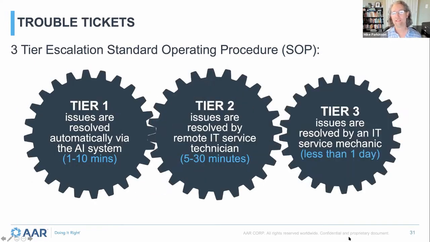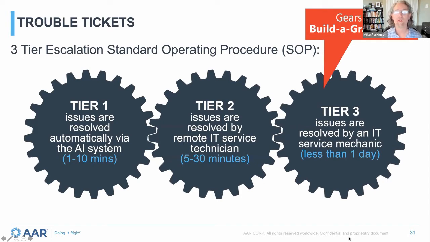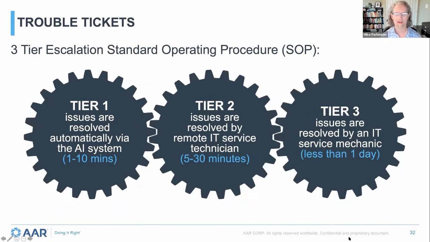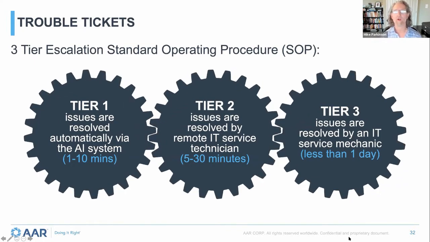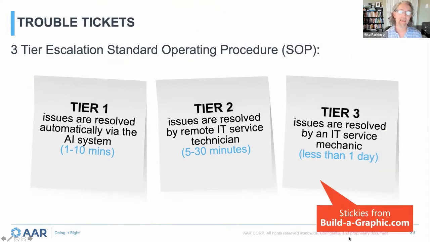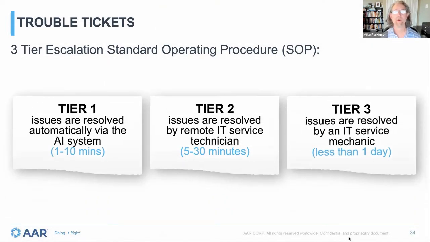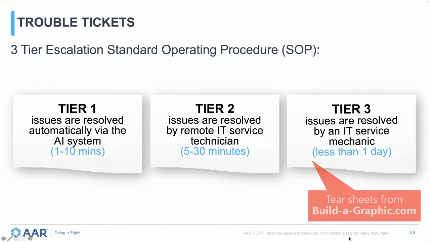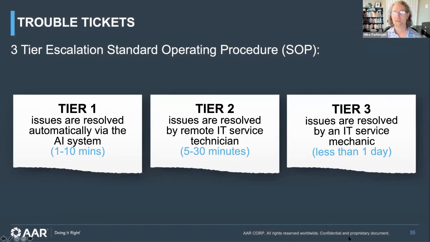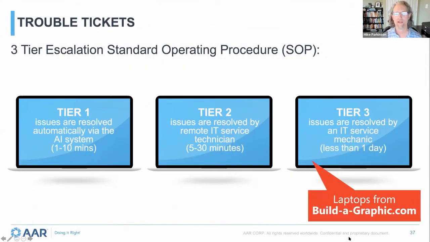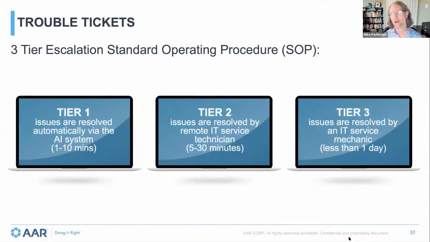The other thing, if we want to be fancy, we could drop it into some gear shapes. If we want to be really fancy, we can make those gear shapes animate. If I have time, I'll show you how to do that. It's really easy, actually. Alternatively, you could put them on sticky notes, the little Post-it notes that you see. Or we could place them on tear sheet images, something like that. Or for fun, if we want to emphasize the tier 1, tier 2, tier 3, we would simply make sure that there's more contrast by changing the background color. Or we could switch it out to computer screens. And of course, we can change the color of the computer screen.